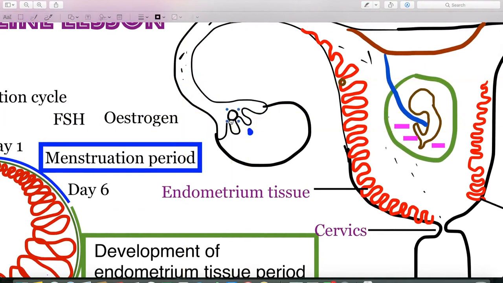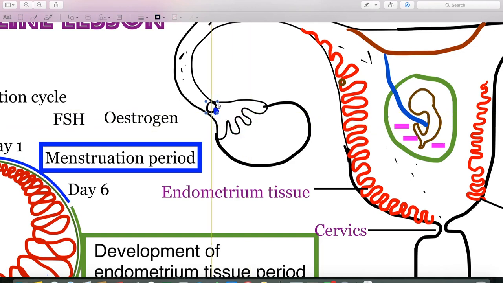Now, I know what you are thinking: what did he say? Egg containing secondary oocyte? Isn't it supposed to be ovum? You have learned in PT1 that the ovum will be released from the ovary into the fallopian tube during ovulation day. But that is PT1, and this is PT3, so you don't have to bring that fact over here, because that will be a wrong answer. You have to say that during ovulation, the egg containing the secondary oocyte cell will be released into the fallopian tube.